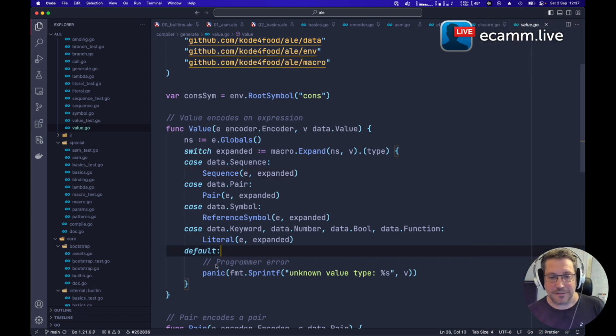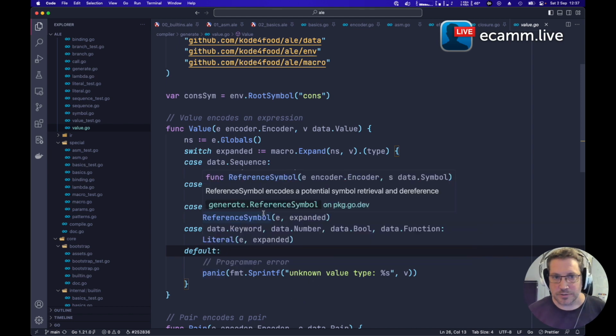And finally, if it can't figure out what to do about it, it means that you passed in a value that is completely incapable of being encoded by the compiler, which in this case is a programmer error, because it means I missed something and that the user couldn't possibly have done that themselves. It was all on me. And so you'll see those occasionally in the Ale code, because the idea there is that I want to track coverage, and I want to make sure that this stuff is never getting called, pretty much. So it will remain.